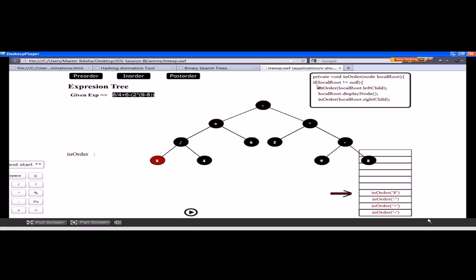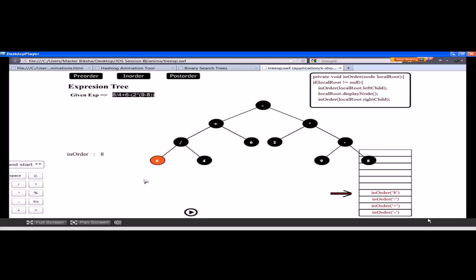Then it will compare slash against null, and it will go to its left child, that is nothing but in order of 8. So it pushed the method into the call stack. Then it will check for its next left child, and as the next local root it will pass a null.